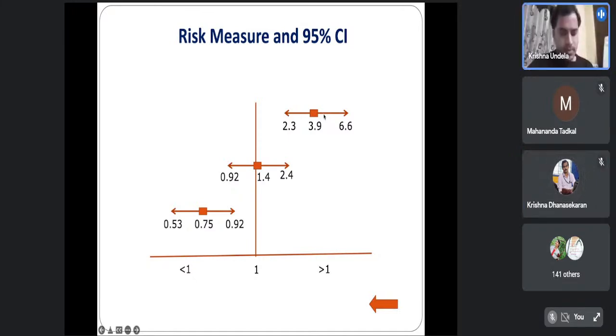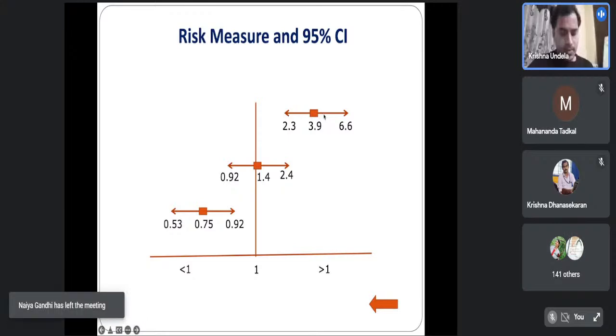Yeah, that's what is the confidence interval. Actually, there is a formula to calculate this confidence interval. Always when we calculate relative risk, we need to calculate the confidence interval. There is a formula for that. I did not show that formula here. Why? Because it's a big formula. And if you don't know how to calculate the confidence interval, no problem, no issue.